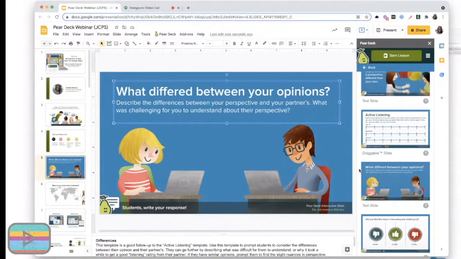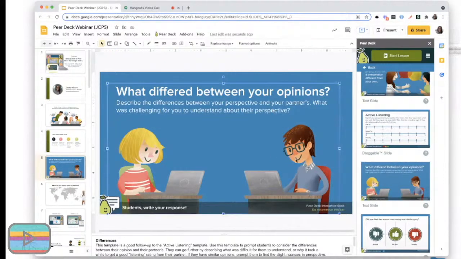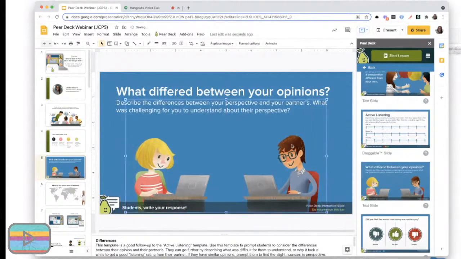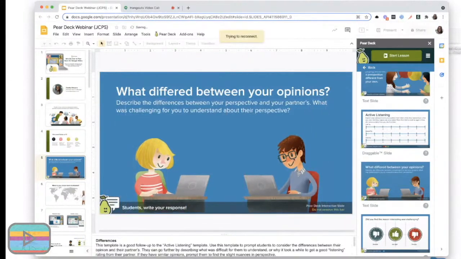You can absolutely just go ahead and start using this slide and presentation with your students. But in true teacher fashion, you can also customize and really make this slide your own. You can come in and change the text, the font size, the font color, the font type. You can also change the images. So I can come right here and resize and move the images. I can also delete an image if I would like to.